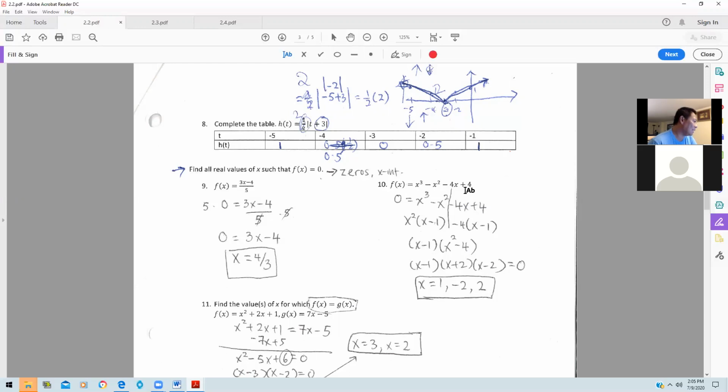For question 10, it's a little bit tough because this time you have to perform what we call as factor by groupings. So you just need to, if you are not very good in factoring, you need to brush up your factor here. This is a 4 term, so what I do is I cut this into 2 terms, and then what do I do is I factor the common term. So the first 2, I can take out x squared, I will get x minus 1. And the common factor for the last 2 terms is a -4.